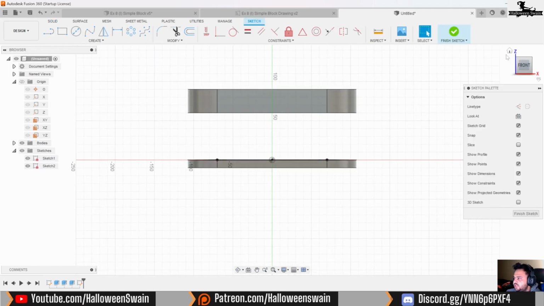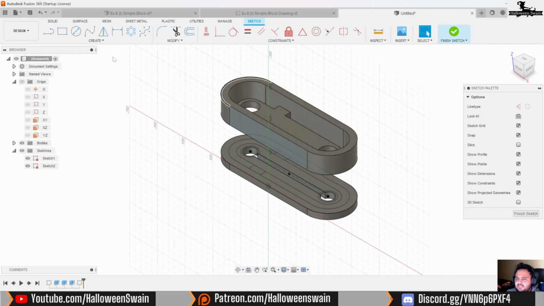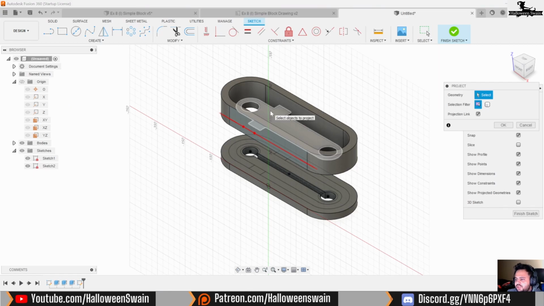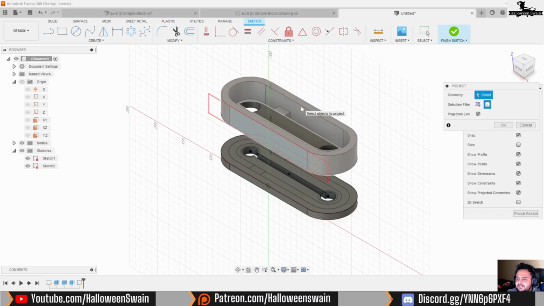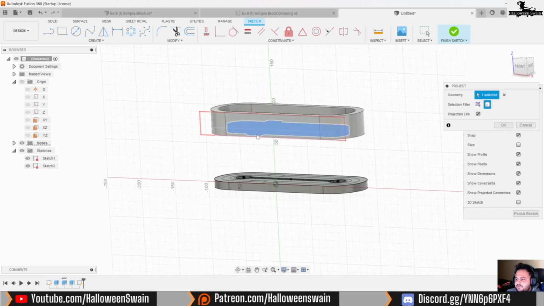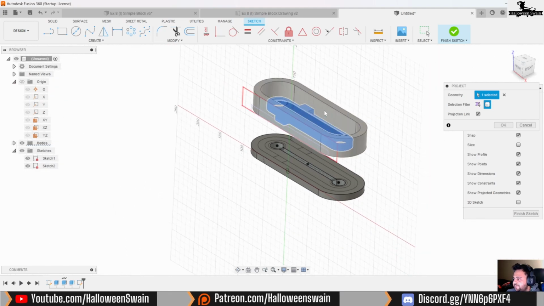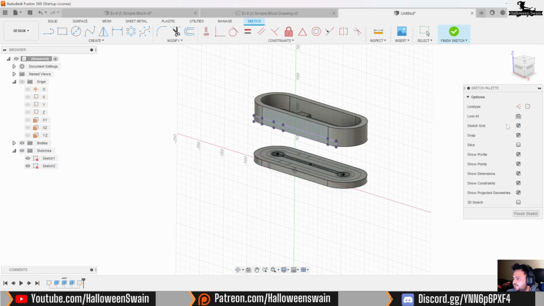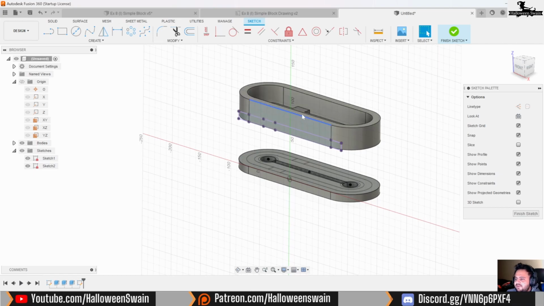To start sketching, for that sketch we have to project some lines. So just go for project. Now as you can see, it's going to show you this one line. If you select the entire body, this is going to help a bit more, because in that way we are going to get all 4 points over here, and then we are going to use this one as well, but we do this afterwards. And let's see. Okay, here we go. As you can see, we already got all 4 points we need.